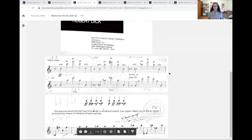So you don't even have to really aim so high. I think a lot of the times if we aim actually slightly lower than what we're used to as we go into the high register, we get closer to being in tune, if not in tune, and we also get a richer tone. So that's something to consider as you're doing the harmonic exercises.